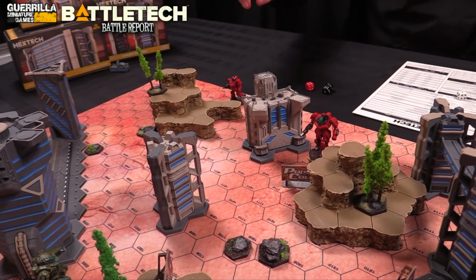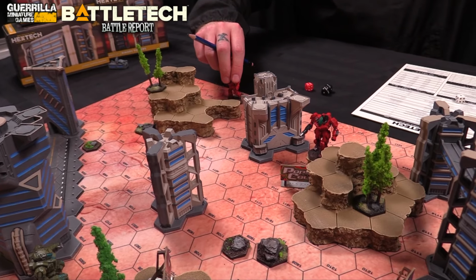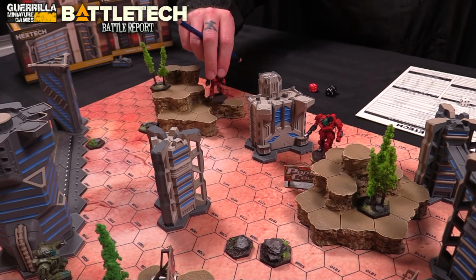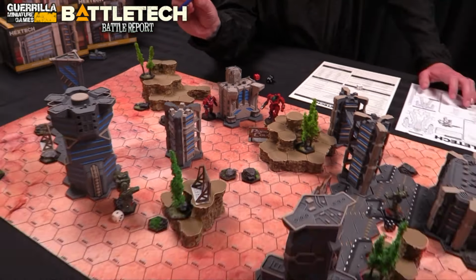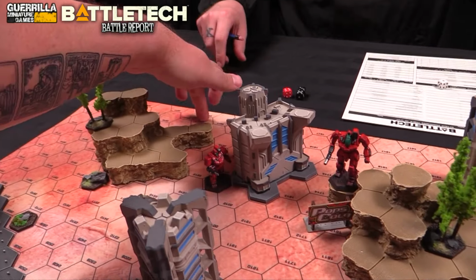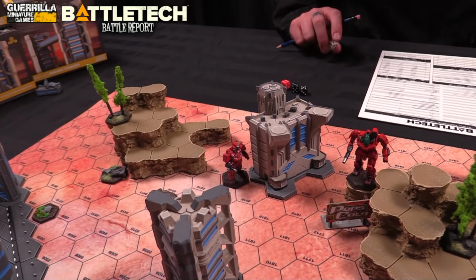Yeah, so the Wolverine's got a run of 8. So we're going to have to go 1, 2, 3, 4, 5, 6, 7, 8. Perfect. Looking in the right direction. Yep, that should be solid. And then I've got to add the TMM. So you went 1, 2, 3, 4, 5, 6, because it costs you two for ups and downs. And then that'll be our plus two.